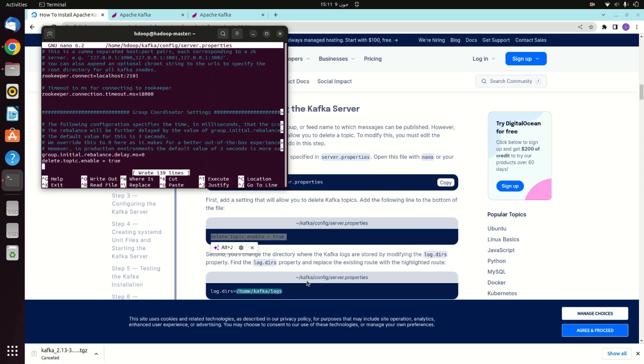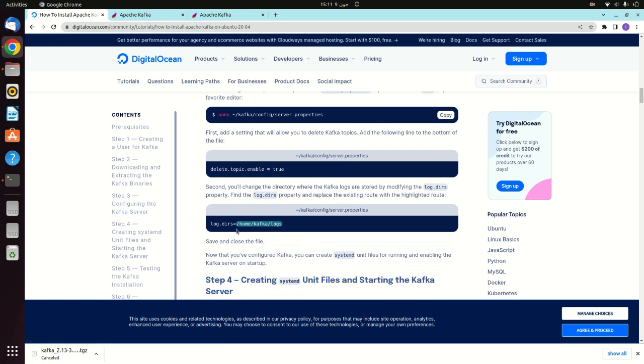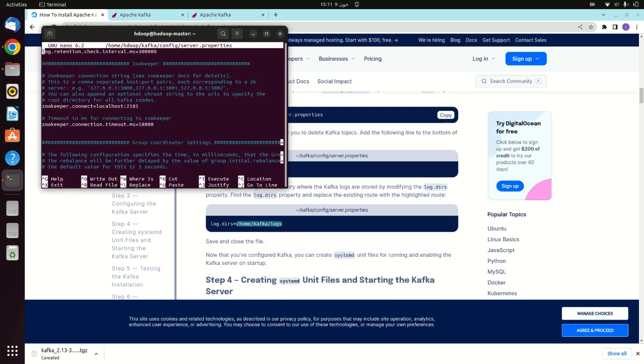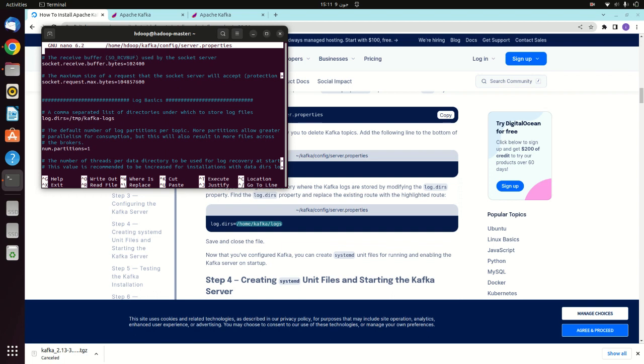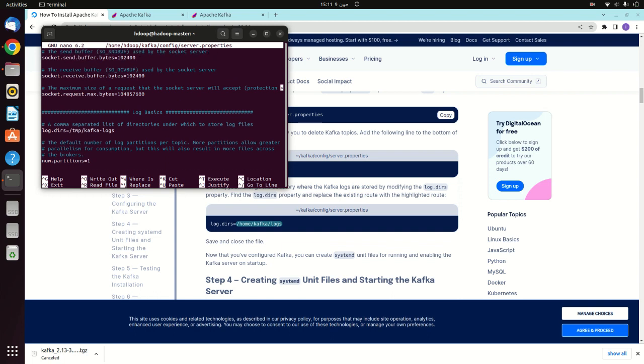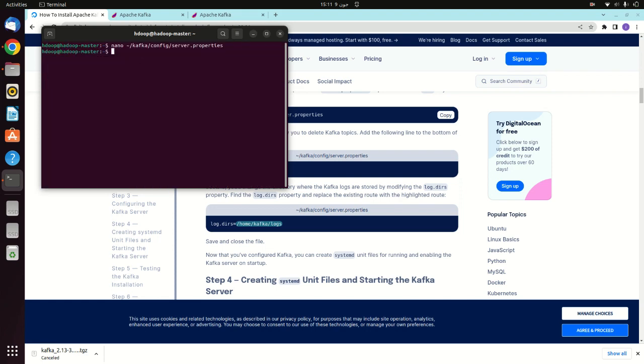Perfect. And then you have to just change this log directory folder because it's set for Windows, so we'll have to change it to our log folder that we will create in our Kafka, where it will save the logs, so log files or previous history of Kafka usage or errors, etc. So here you go, Kafka, and then logs.